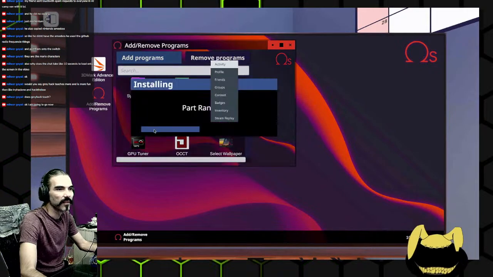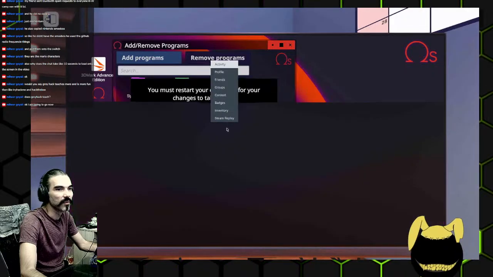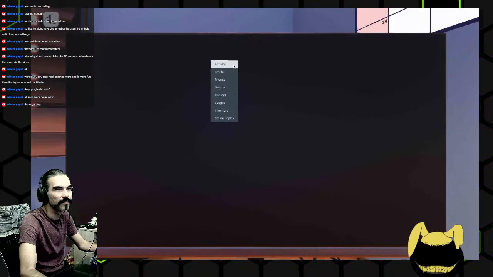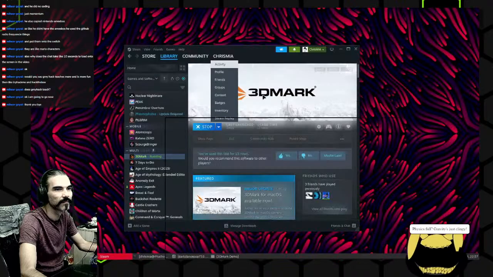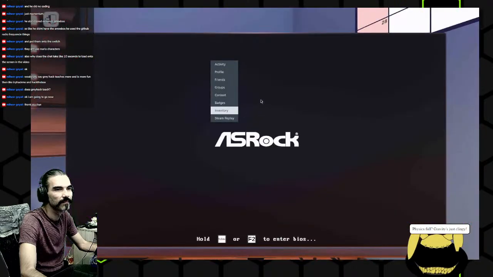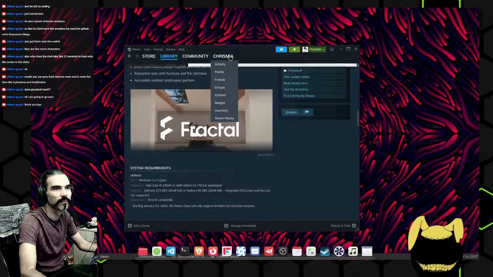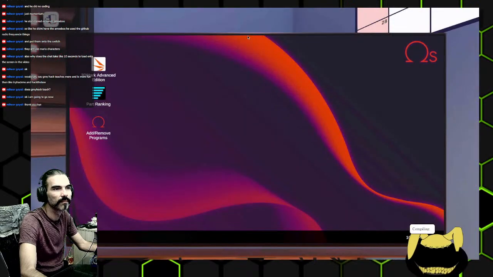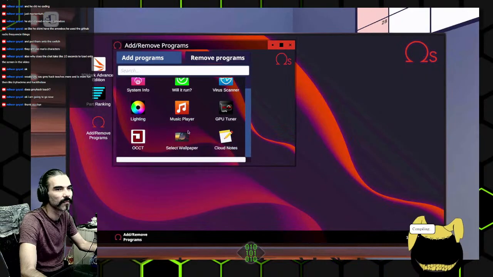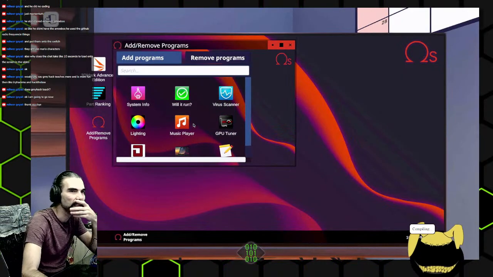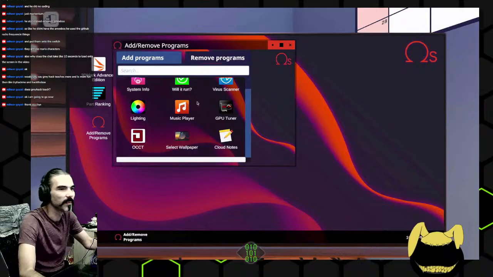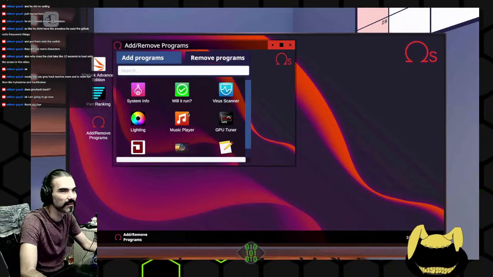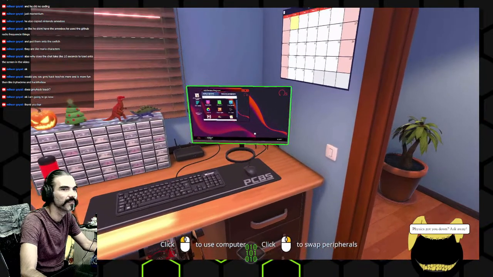Let's see, part rankings. Oh, there's a GPU tuner for the overclock. Where's that shop? There's no shop here? I guess we basically have everything then. There's not even a shop to look at.